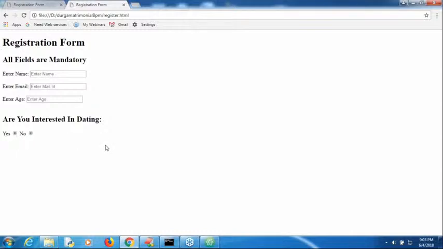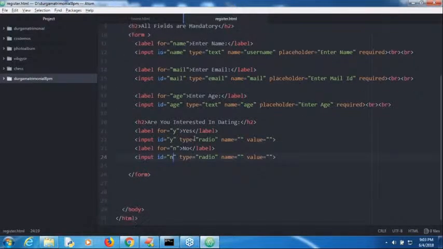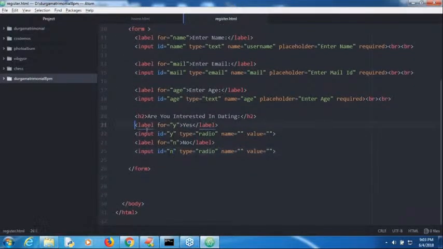Both are selected. How are both going to be selected? Because at least only one value should be selected. How can you do that, sir? Correct. How can you do it? These are two radio buttons related to one name. That's why at a time only one value by default is going to be accepted. Okay, name I'm taking dating. Here also name I'm taking dating, like this, right?